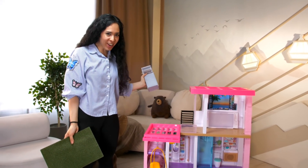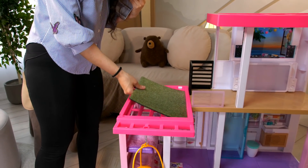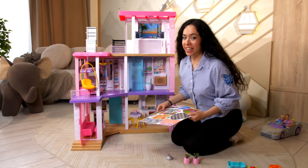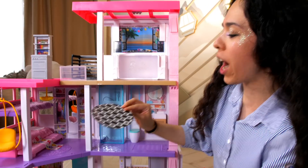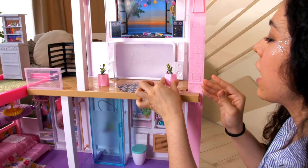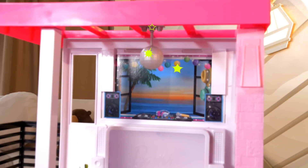Look at everything that we have done already! And now comes a very fun part. It's time to set up the place for the barbecue. Here I put this nice grass and then here we've got the barbecue place. We're ready for a great party! We need to prepare now the party hall — we've got these stickers here. This rock will go just right here, it will go just perfect. We're going to put it there. And now we need to put some plants — this is going to look fine just here. And this is the best bit: the disco ball! And the disco ball will go right here. Yay! We're ready for the party!